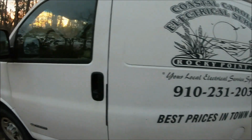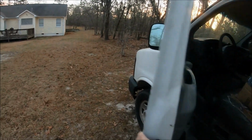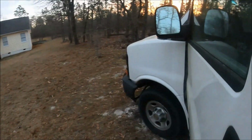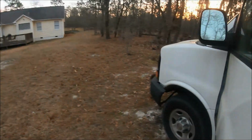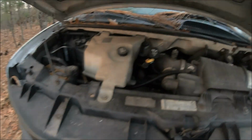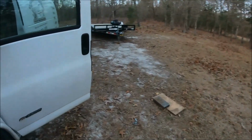But you'll see right here, this is a 2003 work truck that I bought for parts. This truck actually has a 6.0 and a 4L80 in it. I bought it a few months ago, drove it home with the air conditioner running, and it freaking drives awesome. Paid $1,000 for it. Most people want $1,000 for just a 6.0, but it's been sitting here a while, and I haven't done anything with it except steal coil packs off of it for my RX7 when I was having issues with it.